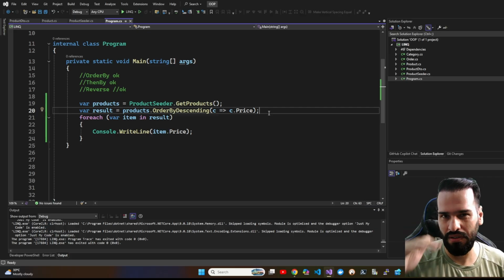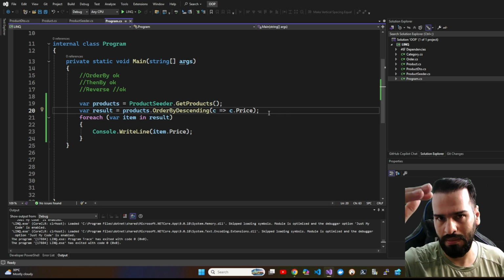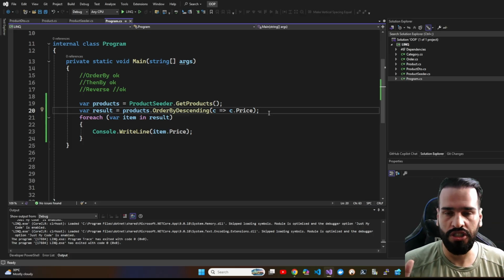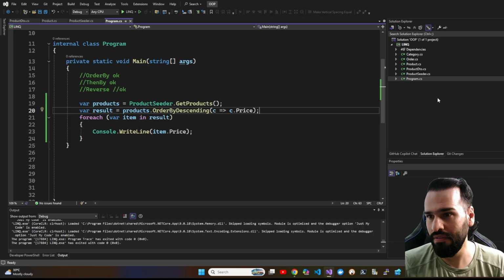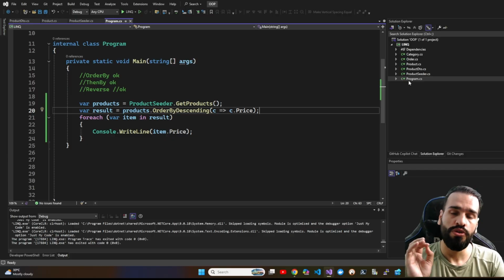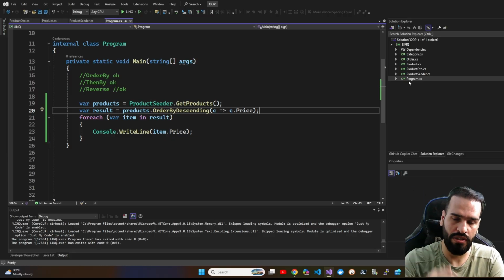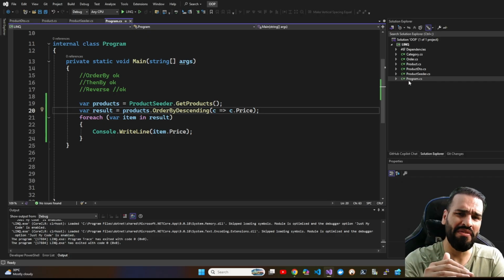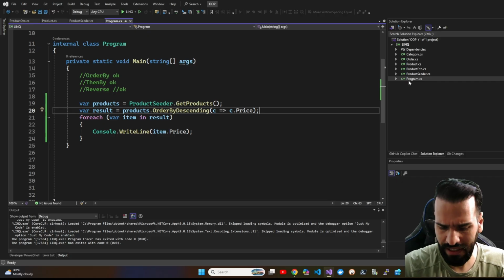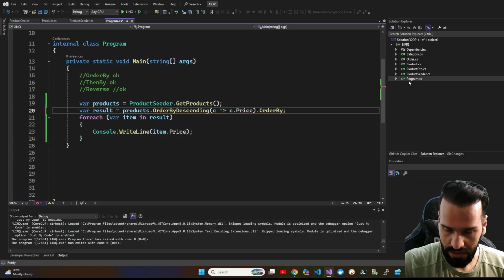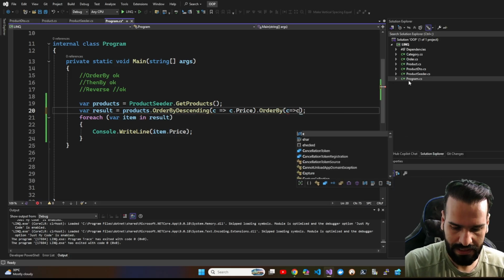Now, for example, your manager comes in and asks you, hey, now I don't want to see all of the prices from the cheapest one to the most expensive or the most expensive to the cheapest. Now I want to see this classification in each category. For example, here I have the electronic category and the furniture category. I want to see the order from the cheapest one to the most expensive one in the furniture category, and then I want to see the price from the cheapest to the most expensive one in the electronic category. In a situation like this, some developers use another OrderBy. If you use, for example, something like this, say c.Category.